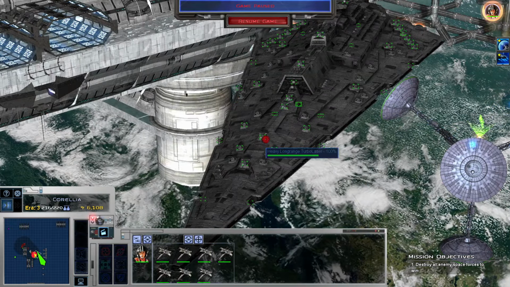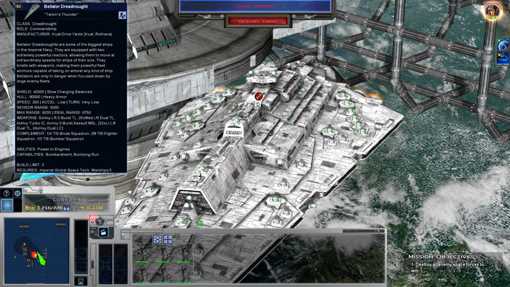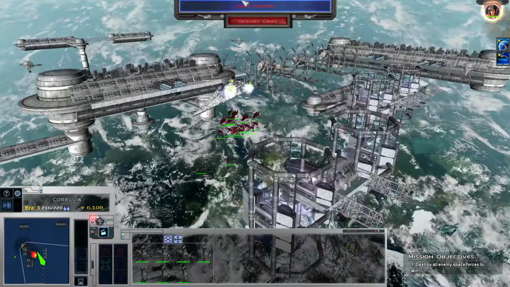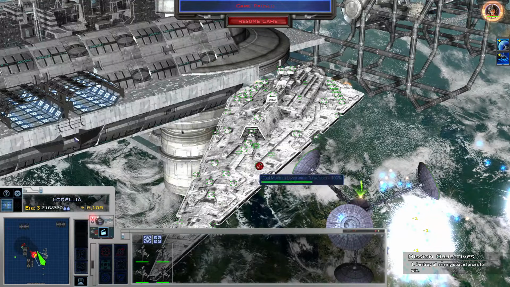Hey, let's do group two. Shield gen. 3, 4. Okay, I said group 3 over here, 4 over here. 5.